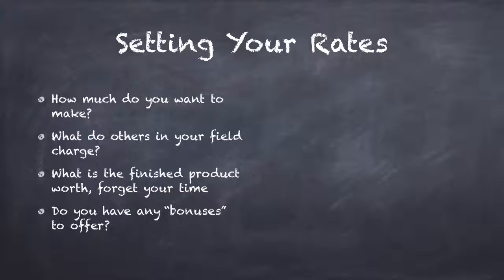At the same time, undercutting and charging less than everybody else isn't really going to work long term because all you do is you establish that you charge very little and people expect that. So when you increase it, it becomes very hard to do. So you want to think about how you're going to increase over time and also what other people are charging. At the same time, do you offer any bonuses that other people don't?